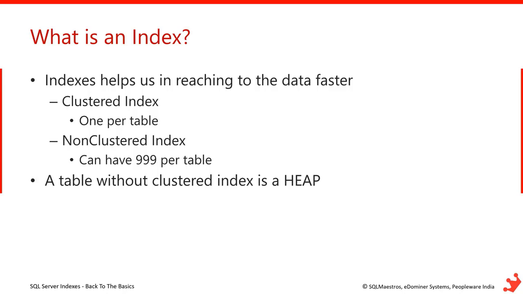Let's say ID is a unique column. Generally, obviously, each employee will have their own unique ID, so that will be unique. So we generally consider creating a clustered index on top of the employee ID column. Once you create a clustered index, that becomes your table. So there is no more heap. There is no more unordered data. Once you create a clustered index, the clustered index is your table. The clustered index is the main table of yours.